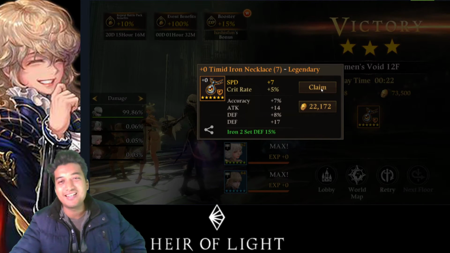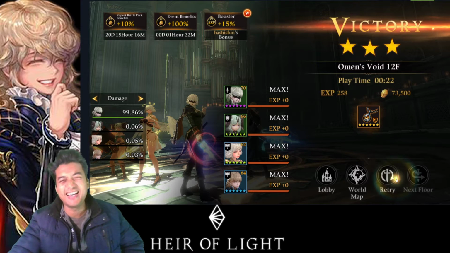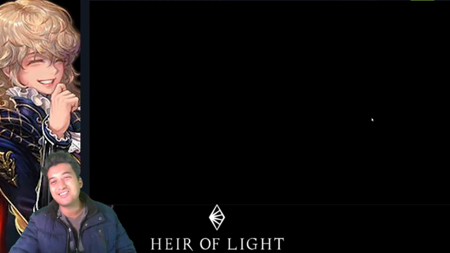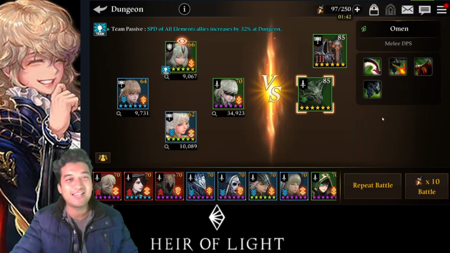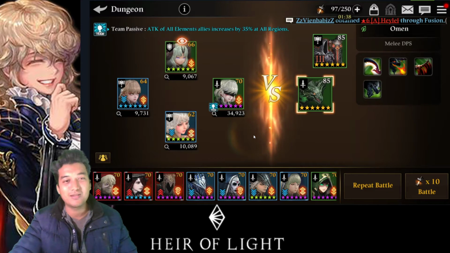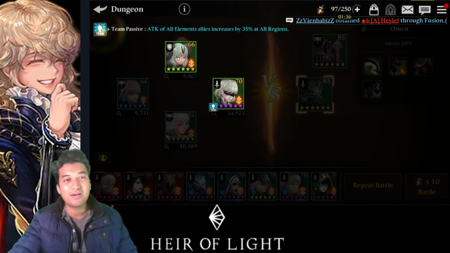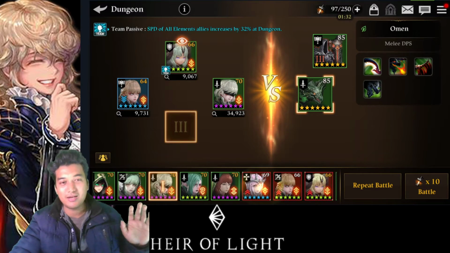Okay, I'm pretty much enjoying my time right out here, guys. I just got a really good gear right out there. Legendary defense gear set with the speed stat. Wow, that's good. How about this one? Okay, how about this one instead of this one? How about this one, guys? I just wanted to check this one out. Okay, how about this?